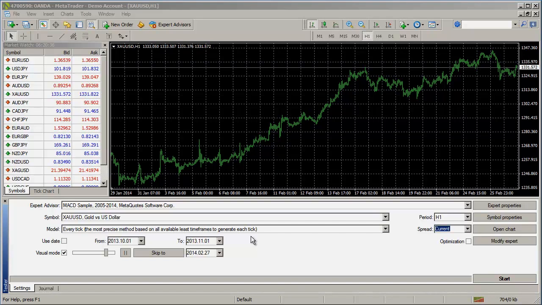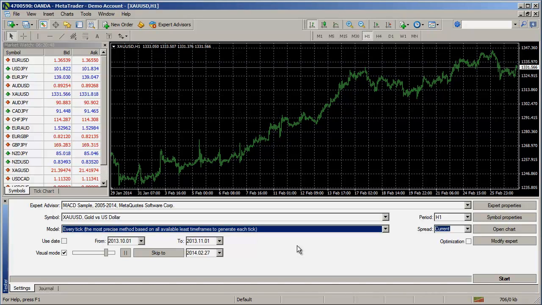If you have a strategy that runs intrabar, meaning that your EA opens trades without waiting for the bar to close, you absolutely must use every tick. Otherwise, the backtester is forced to make assumptions about the price's behavior. This can create serious discrepancies between the modeled performance and what should have happened historically. Every tick is the most accurate option available, but it's also the most time-consuming.